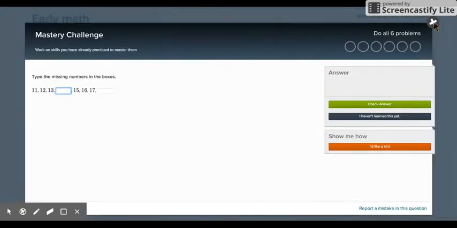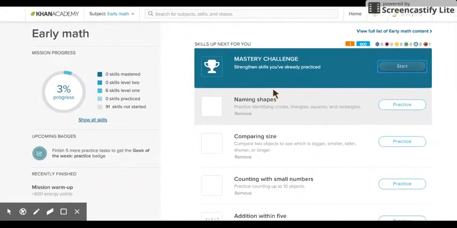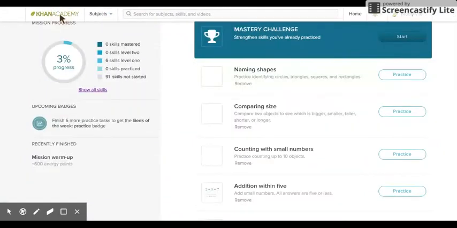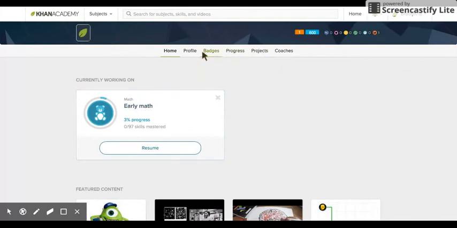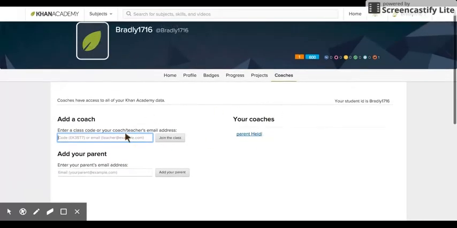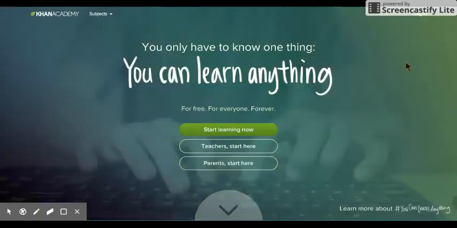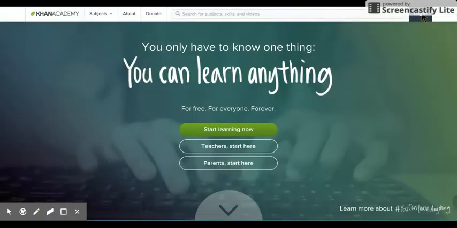Now, I can keep going or I can be done, and if I'm done, I just click the X and I'm done. The one thing I want to show you in here is when you go to home, you will see right up here where it's profile, there's coaches. This is where you would add your student's coaching number, which your advisory teacher would give you. After you add that in, then their account will automatically show up in your teacher's account, and they can also see your student's progress.